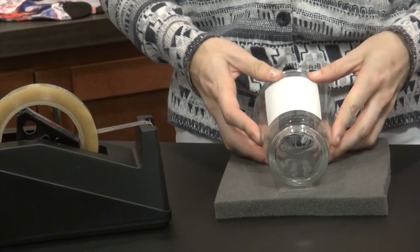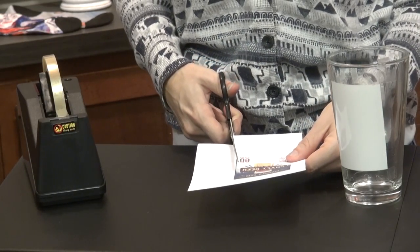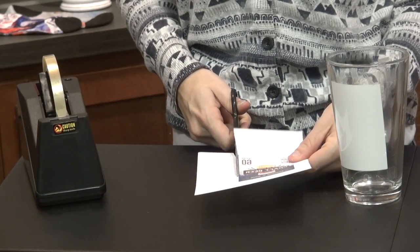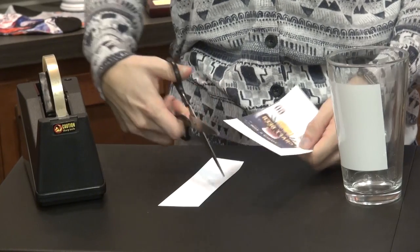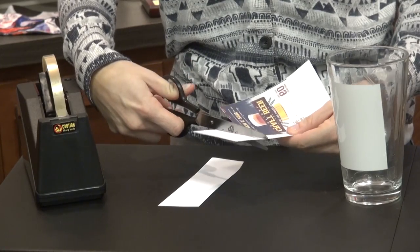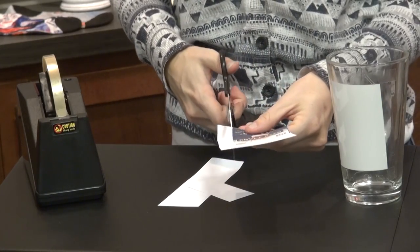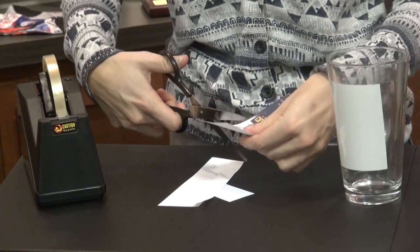Once that's done, you're ready to apply your image. You'll have your image printed in reverse on sublimation paper, and we're going to trim it really close to the edge since there's not a lot of bleed room on this product. This will help line it up easier in your smaller white patch border and make sure that you get your image within the patch area and not on the trim.